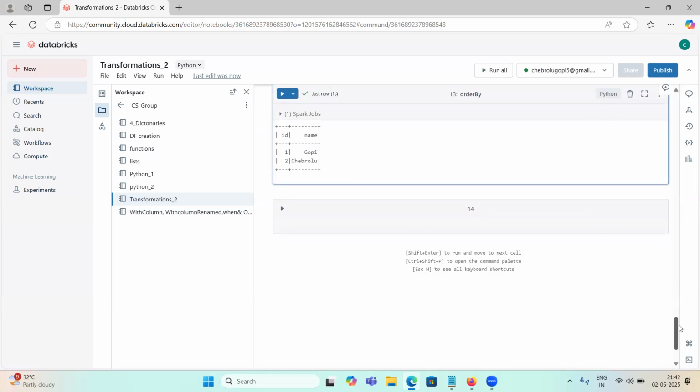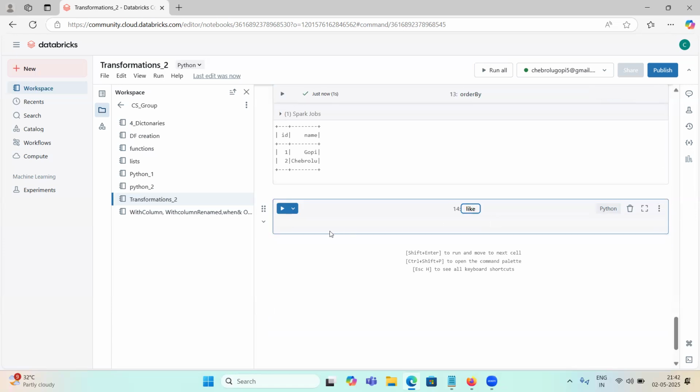And then we have the like transformation. In SQL, you may use this like function, as we explained earlier when explaining like in SQL. The purpose is to match some pattern, right?